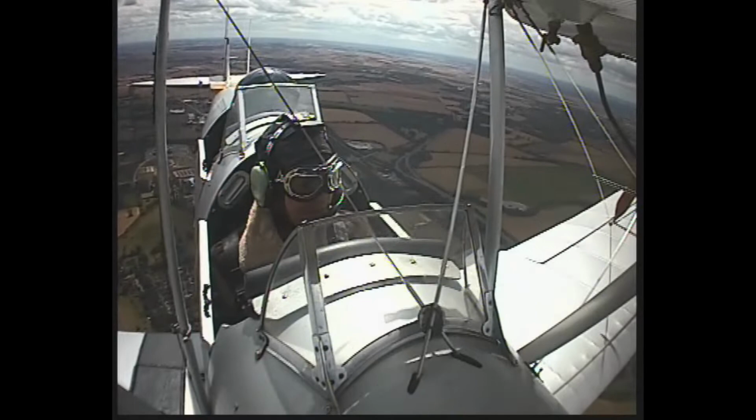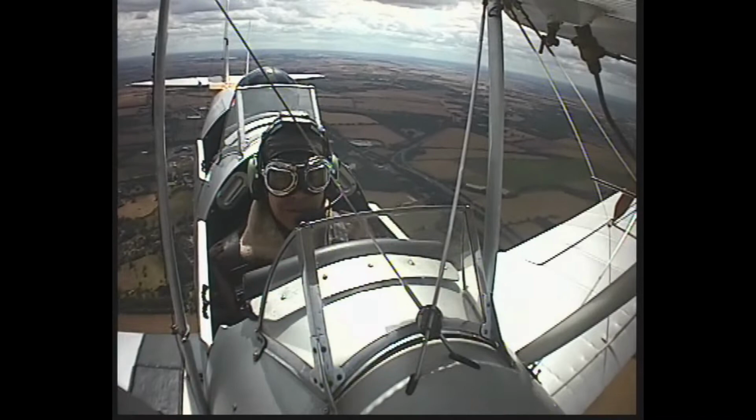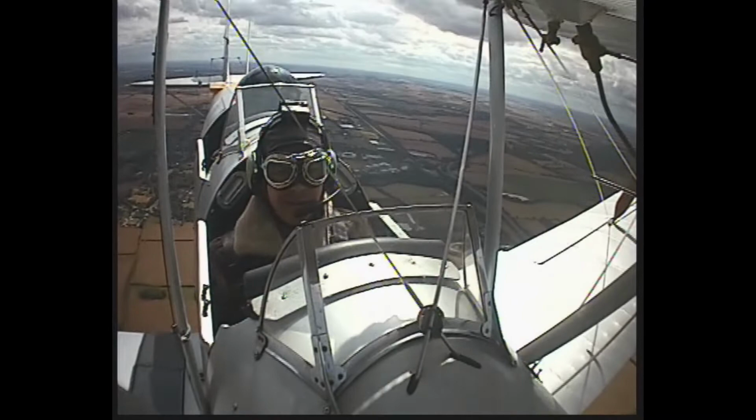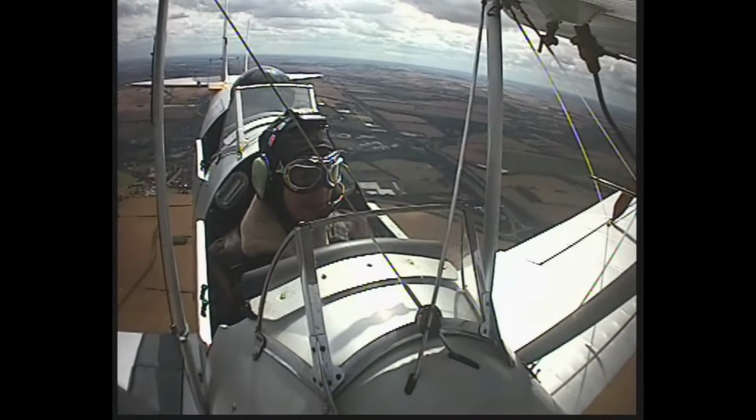Working the rudder to keep it going straight. Because if we let go of the rudder, it would go like this. Sort of waves about. Does its own thing. Goes round to the left or the right or whatever it decides. So we've got to keep on the rudder to keep it flying straight. Okay. Try to point us over this way.